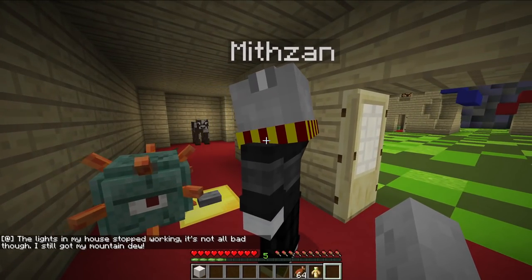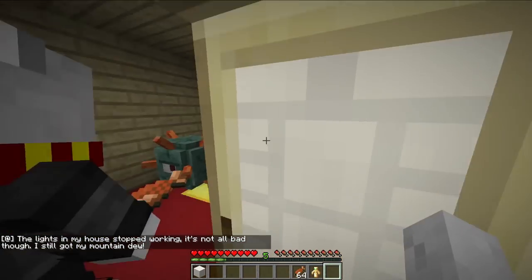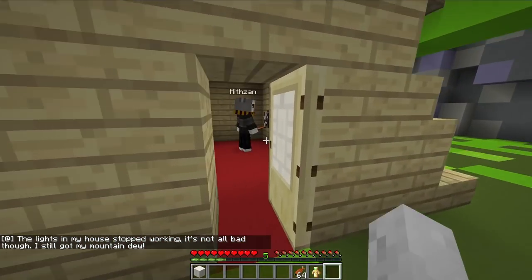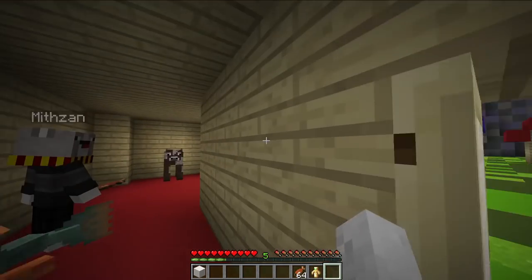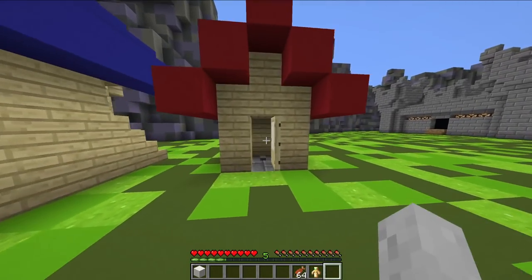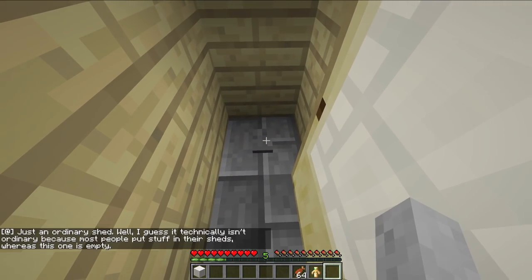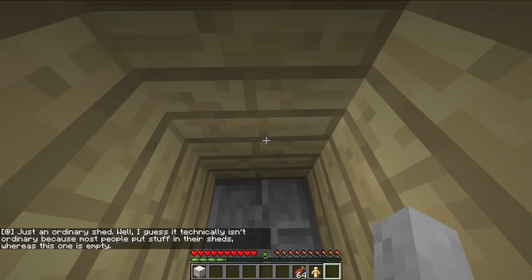We're not playing. The lights in my house stopped working. It's all bad though. It's not all bad though. I still got my Mountain Dew. Yo, I ship Cow and Guardian. I think they make townsfolk. His name is Moby. Moby, that's townsfolk. Mm-hmm. Alright, I'm checking out this little house here. Just an ordinary shed. Well, I guess it technically isn't ordinary because most people put stuff in their sheds.